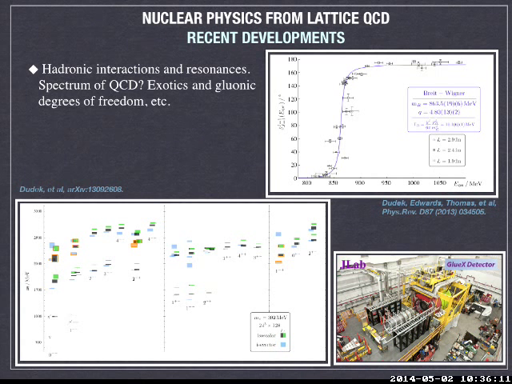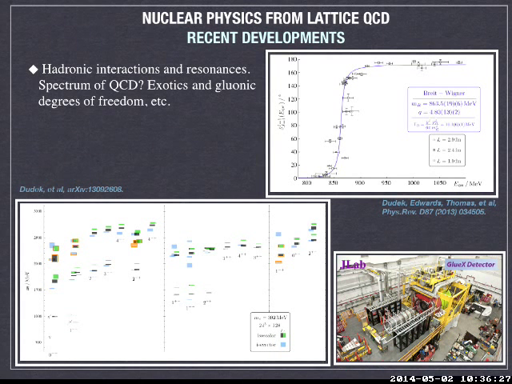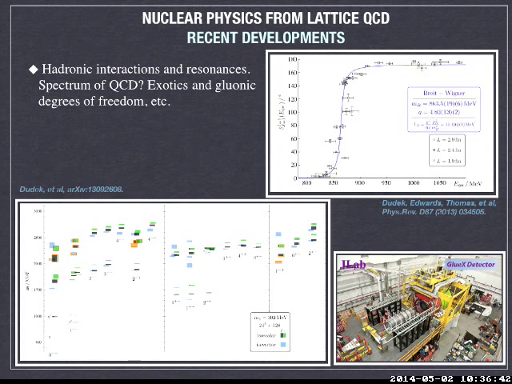In order to get theoretical insight into this kind of experiment, we have to have some understanding of the spectrum from first principles. This is another nice calculation by the JLAB group. The spectrum of isoscalar and isovector mesons of QCD with various quantum numbers shows some indications of exotic degrees of freedom. I will come back to this plot later and talk about the challenges we need to deal with when interpreting this spectrum.